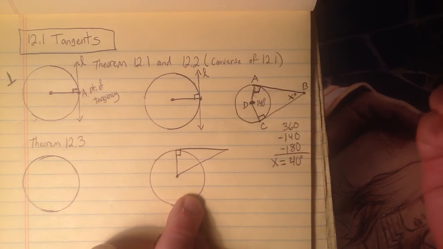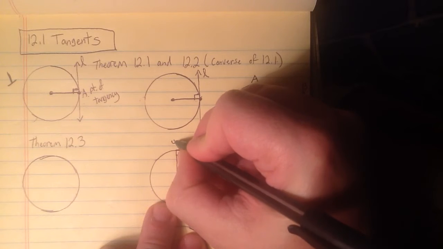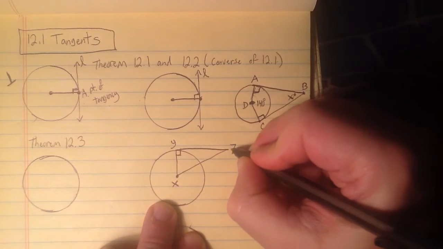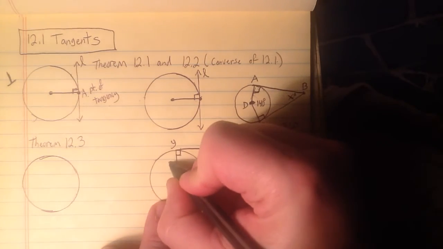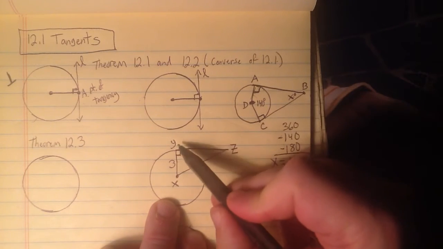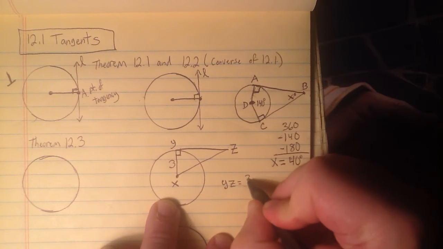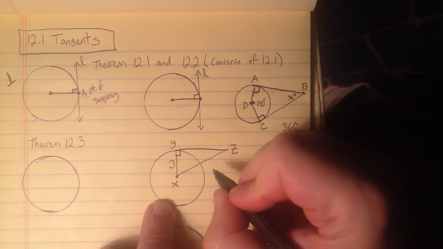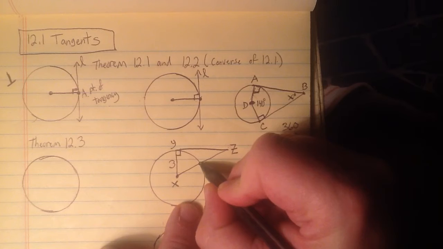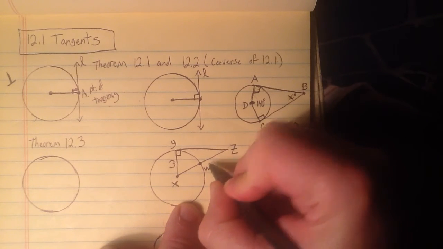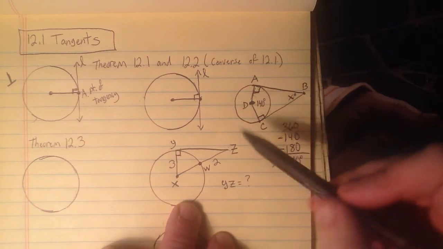So if I tell you that the radius of this circle is 3, we'll call this x here, we'll call this point y, and we'll call this z. Okay, so if the radius, which is xy, is 3, and I want to solve the distance from y to z, then I need one more bit of information: what is the distance from this point on the circle, I guess we can call this W. If I say that WZ is only 2, just from here to here only, we can solve for YZ.